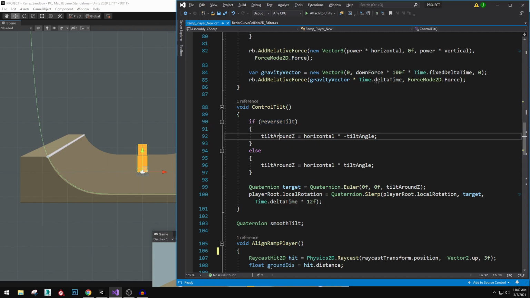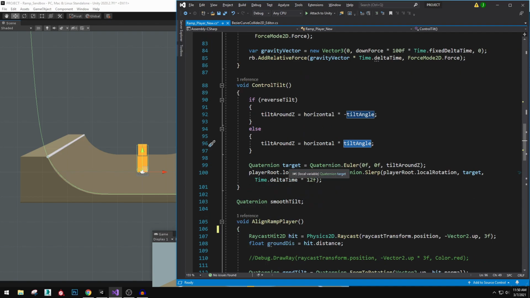So for doing reverse tilt, take the horizontal input, which is those A and D keys or left and right arrows, moving the character back and forth, and take that tilt around Z, where we're rotating around Z like this, and then invert it if it's reversed. If reversed tilt, just a Boolean, true or false. If it's true, invert it. So we want to reverse the tilt. If reverse tilt's not checked in the Unity Inspector, the little checkbox isn't ticked, then it's false. And then we'll say, just use the default tilt angle.